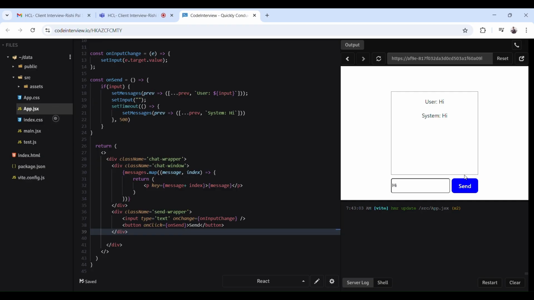So either we can't take this chat window inside it, so we need to lift the state up. So we will create a parent component where we add both of these components, the send component and the chat window component. The state and logic will be in the parent component, and the chat will perform this on click, and the setter method it will trigger will come from the parent only, and the value. Okay, yeah, got it.